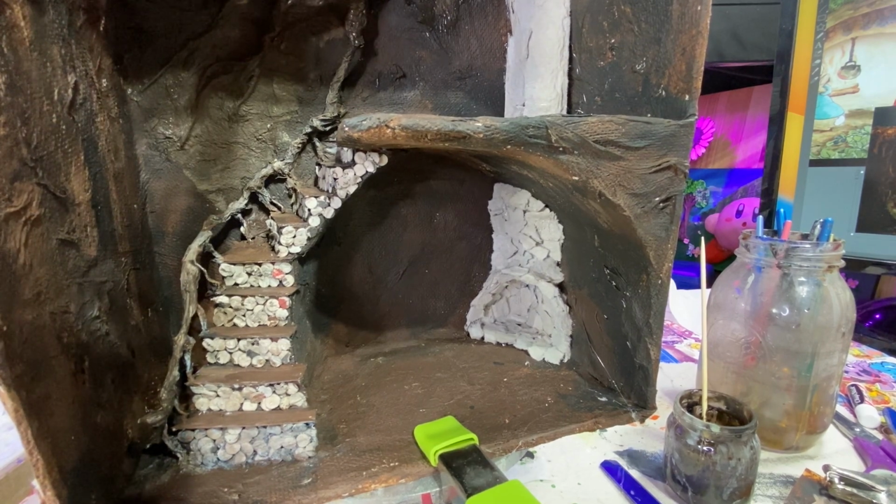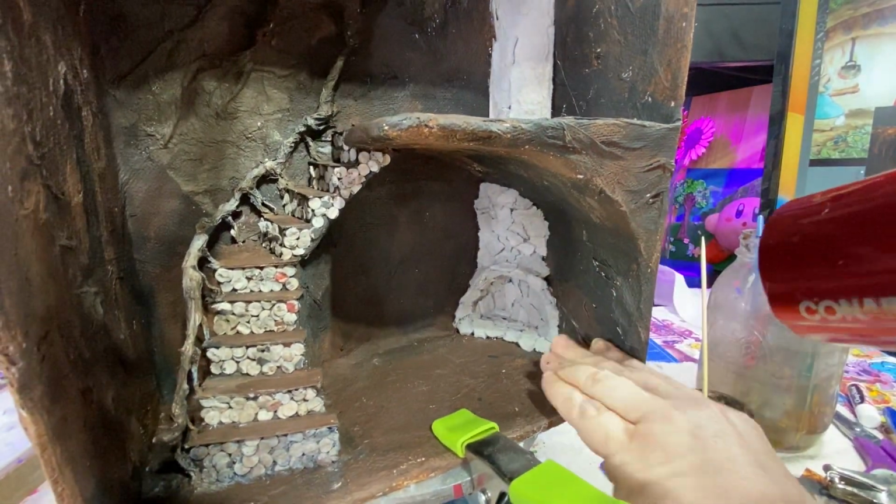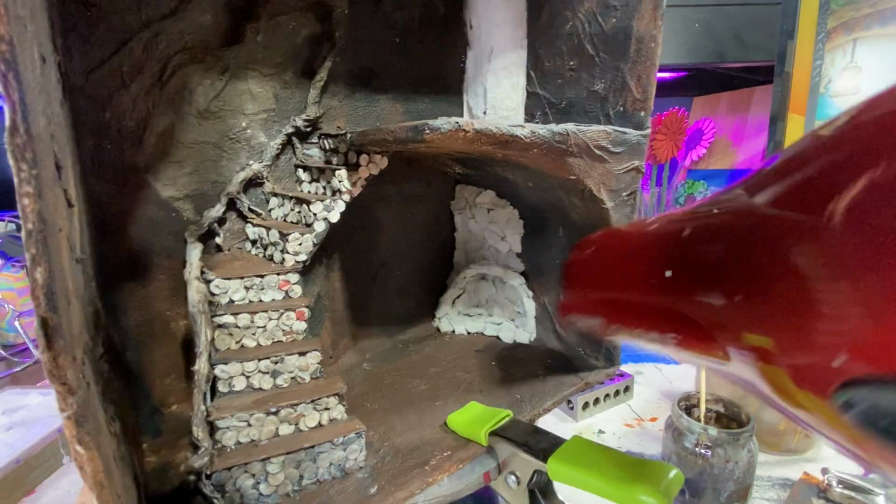To take care of any hot glue flyaways, little strings, just get out your hair dryer on a hot setting or your heat gun and you can melt those glue strands away.